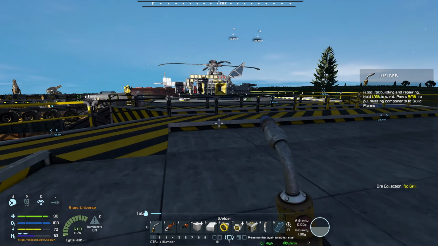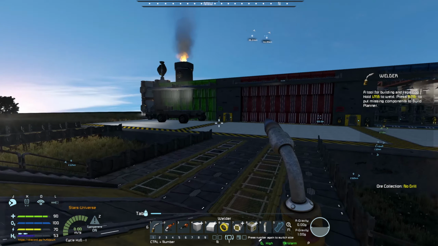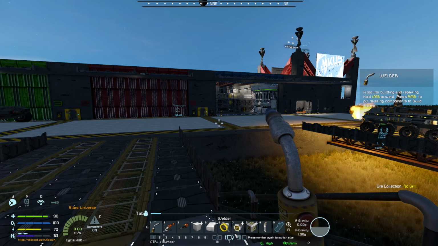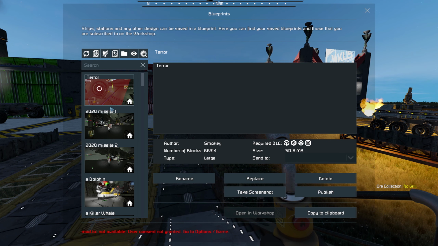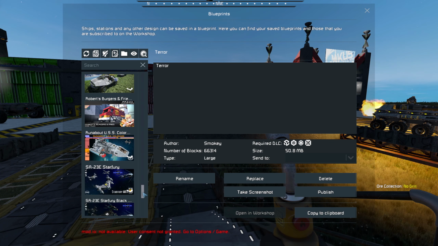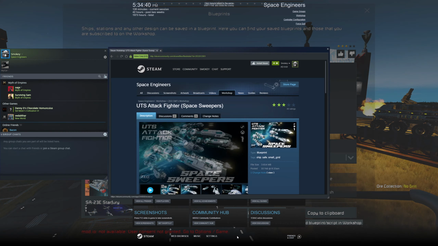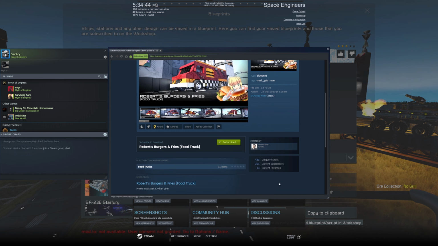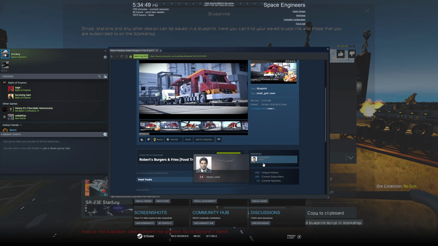But what I'm going to do is add a bunch of workshop items into my builds just to give a bit of life. And I can just show you. What's the button? Control F10? Yep. Control F10. All right, so let's start here. Okay, so this is Robert's Burgers and Fries. We open then the workshop that was built by... where is the people's names? Primo Super T.